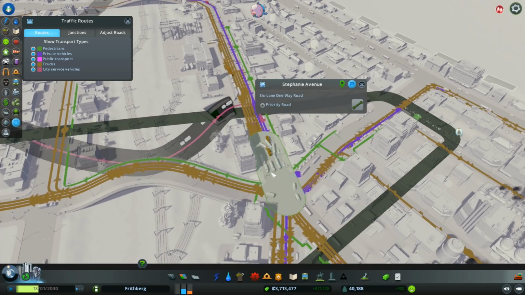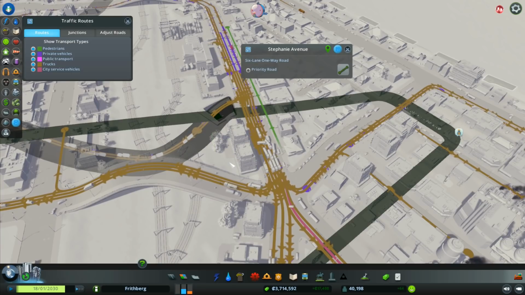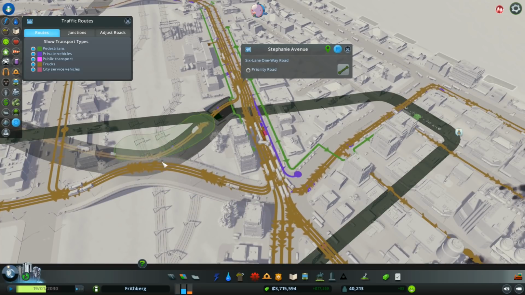All of this traffic coming down here, I want it to go through that tunnel instead of coming down there. See, I want it to go here. I don't want traffic coming down that way and using this bridge. I only want it to go down that way.